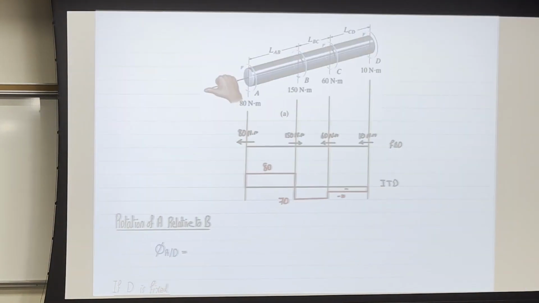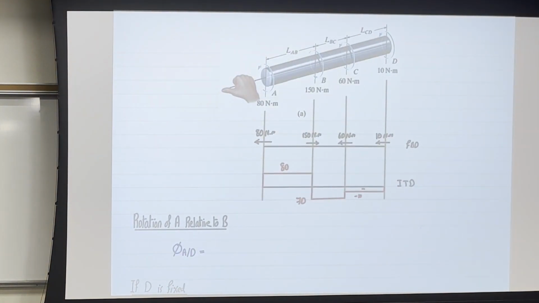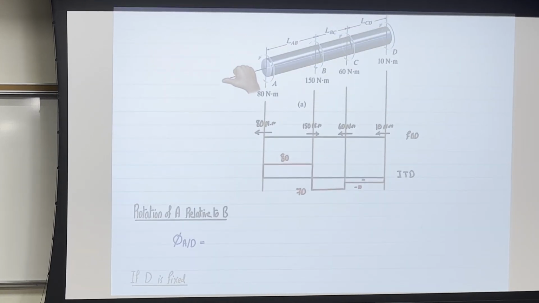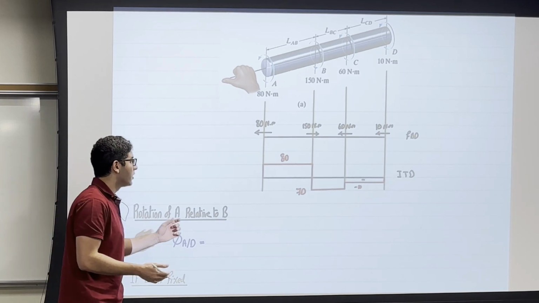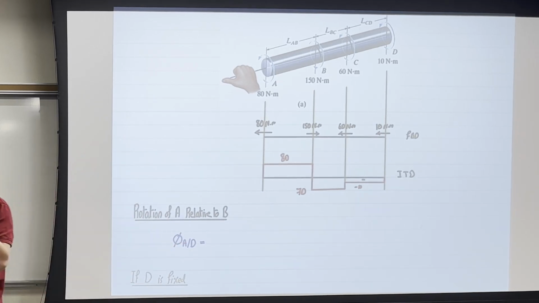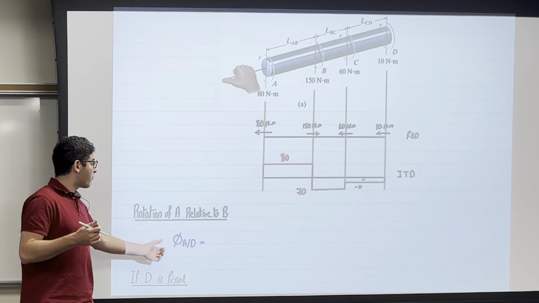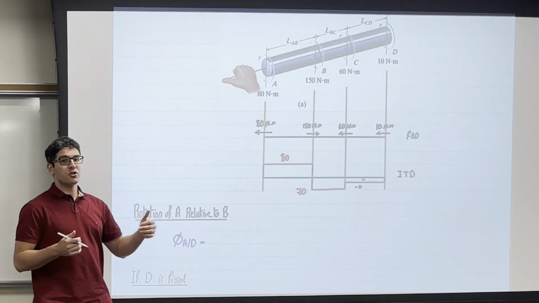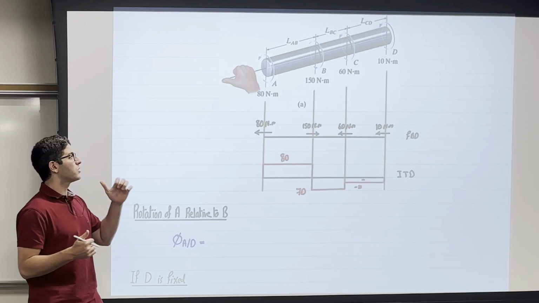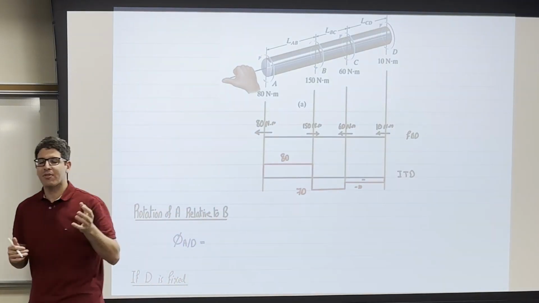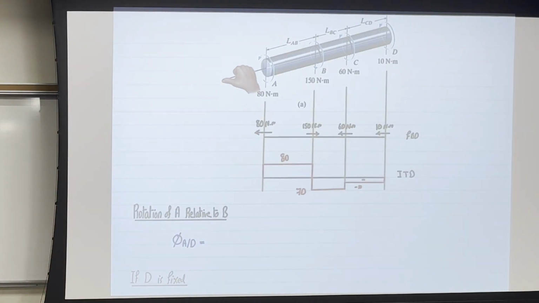So now when I ask you about the rotation or the angle of twist, I can tell you, for example, if I want to find A, find me the angle of twist of A. I don't have any free end, so I need to relate A to some point. And we already said that before when we spoke about delta. So now I will say, find me the angle of twist of A relative to D. So now it will be inward or outwards relative to D, as if I'm imagining that D is a fixation, okay?